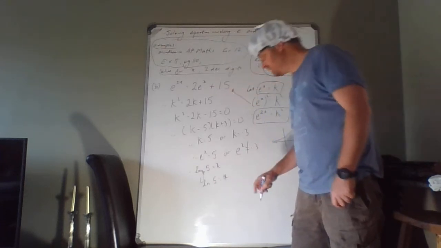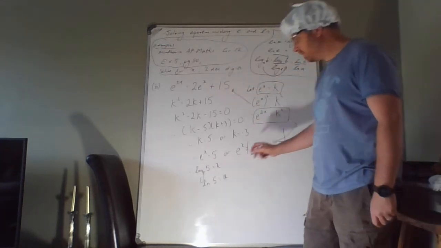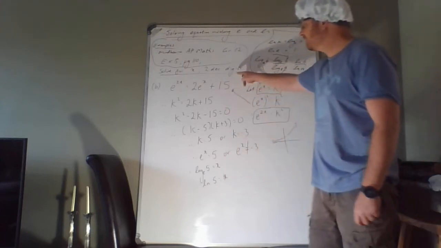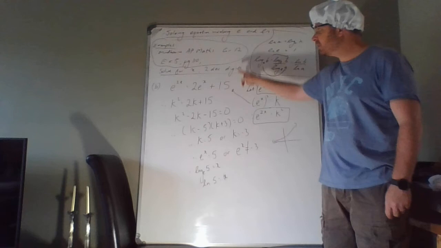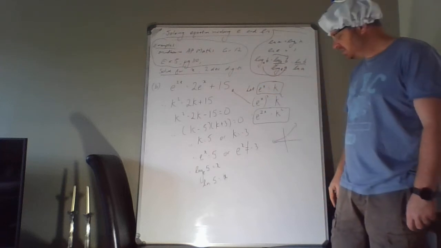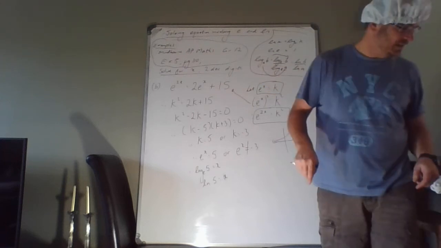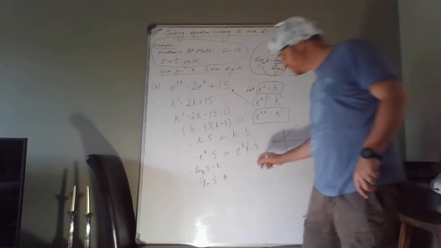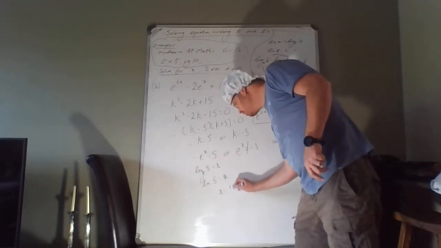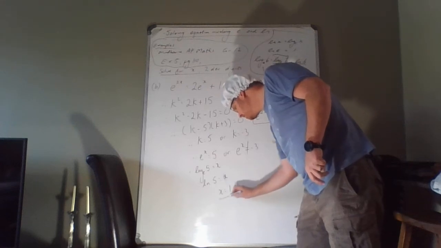Then go to your calculator and just enter. Normally you could stop there, but because they've expressed it in the question, if they just said solve for x, we would stop there. But they've said solve for x correct to 2 decimal digits, so we do the extra step. On your calculator, you work out x is equal to ln 5, and you should get x is equal to 1.61.